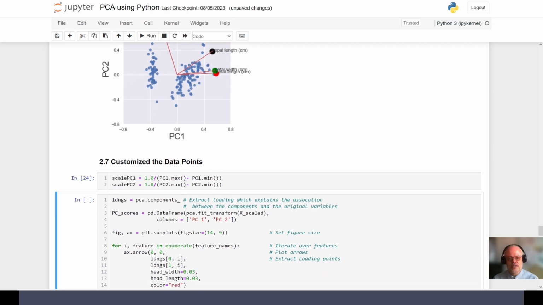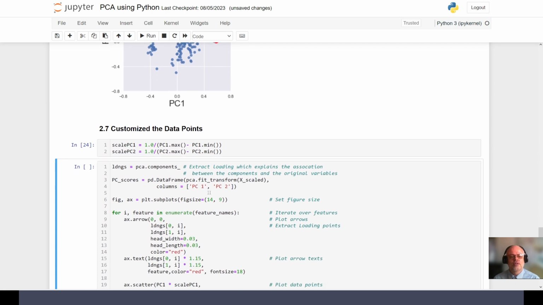PCA number of components, extrapolating the main loading features we need in here. Transforming our scaled data. You can see I do this a lot, making sure it's transformed and set up to make it useful. You could load up another variable and use that, but I just find it easier this way.